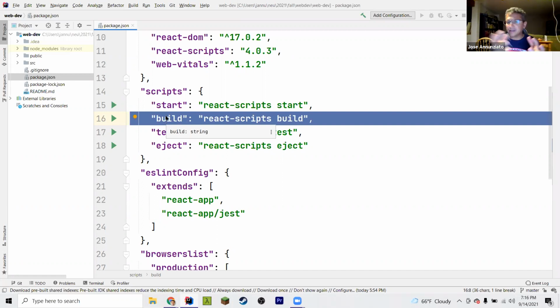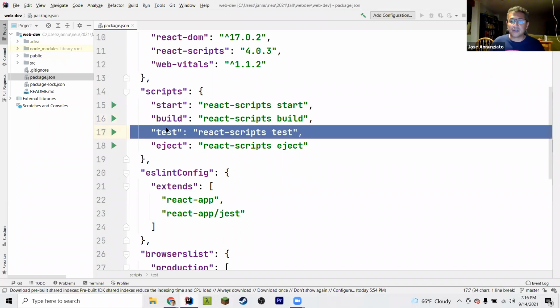It also minifies all this source code, removing unnecessary spaces and tabs and new lines. Also, it might rename long variables into short ones, just to compact the size of the deployable package, right? Also, it allows you to run tests.